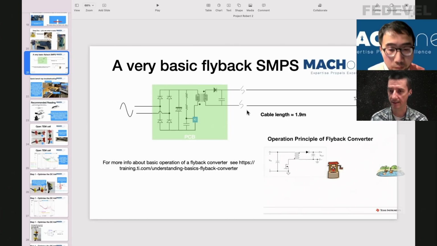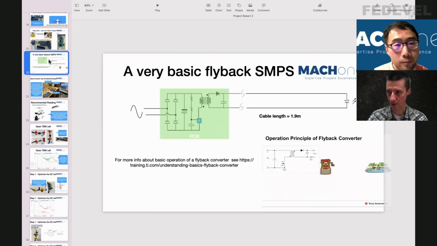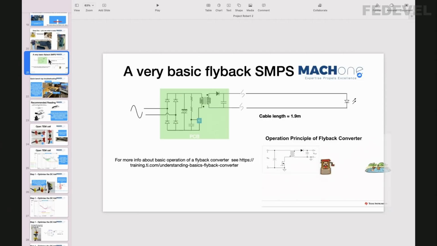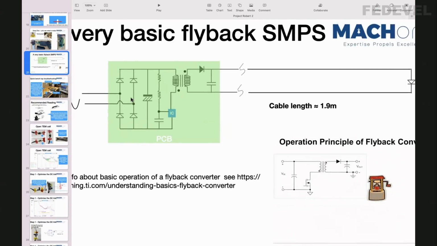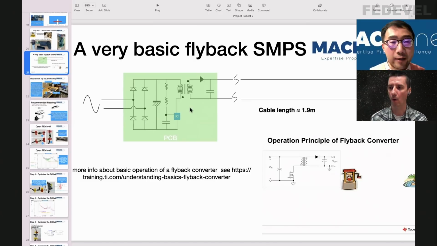Okay. I see you have the picture of the operation principle of a flyback converter. Yes. Just in case some people are not familiar with flyback switch mode power supplies, you can visit Texas Instruments. They have a very nice, simple explanation so you can understand it. So this adapter is changing 230 volts to 12 volts, and this is how it looks inside. Yes, but before they change it into 12 volts, the first thing is they rectify it, so AC becomes DC, and DC is about 400 volts, high voltage. And then through the flyback circuit to lower voltage.